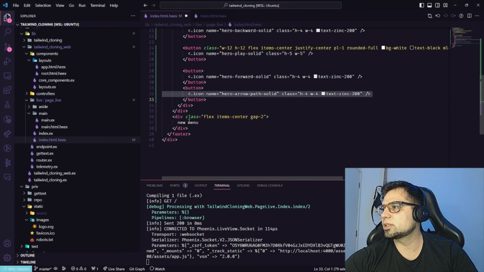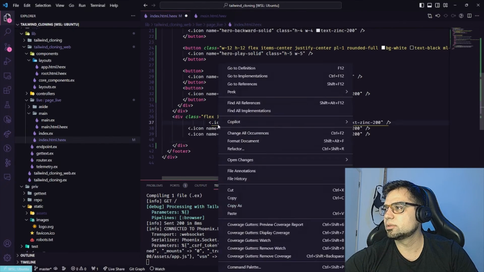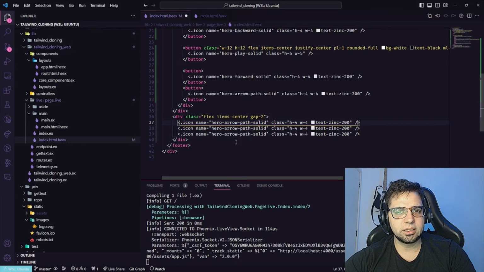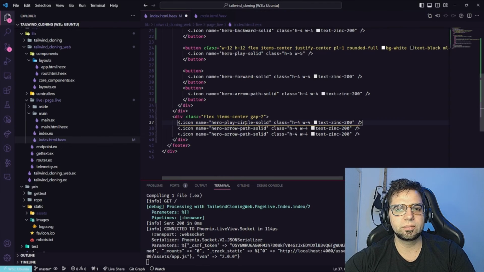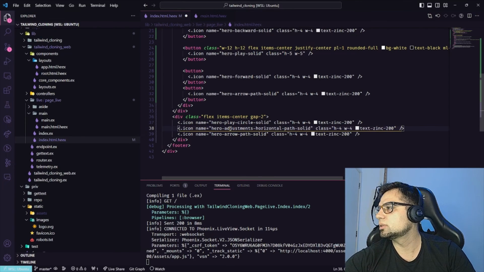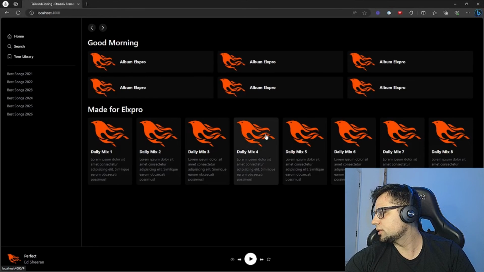Let's just copy one of the icons that we have. 1, 2, 3, and then we can say play circle, and this icon will be adjustments horizontal, and then we can say device on mobile. As you can see, we got 2 more icons here.